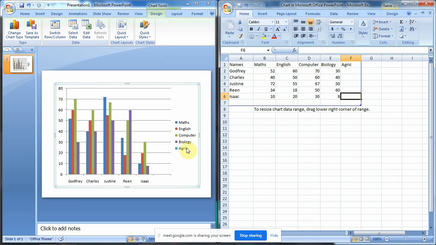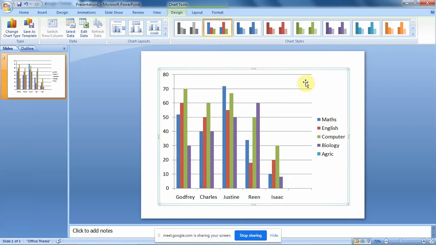So that is how you can add more other individual to this Excel file, and that information is reflected on the chart that you have in your presentation file. So when you're done and you feel everything is okay, close the Excel file and you'll have that chart on your presentation file.